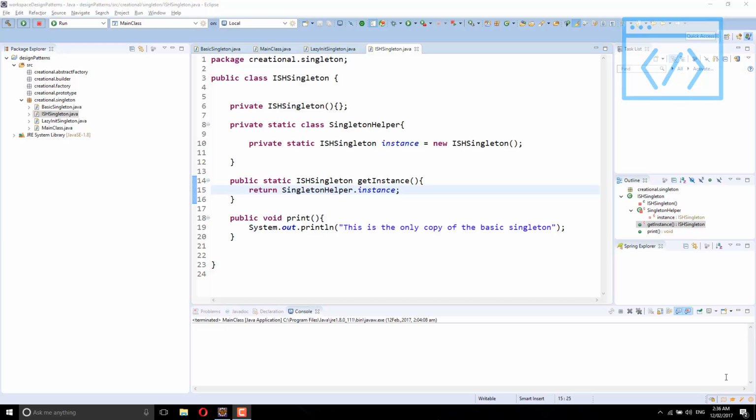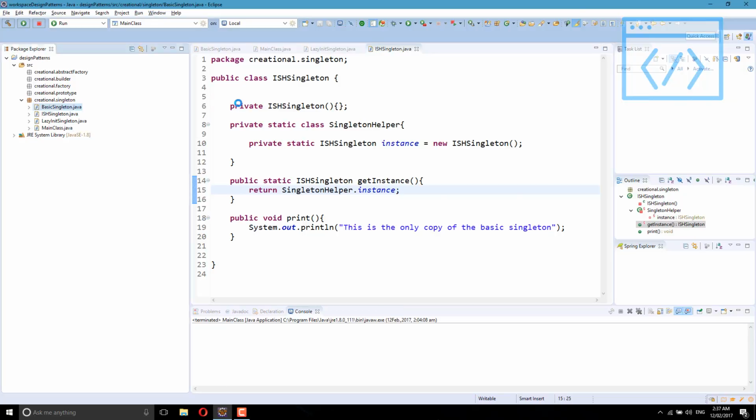Now, in the previous session, we left off with the inner static helper class Singleton. What we're going to do now is quickly have a look at how we can make a normal singleton serializable. It's very easy.